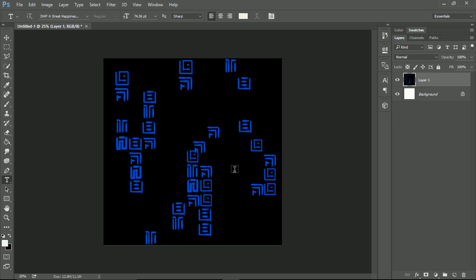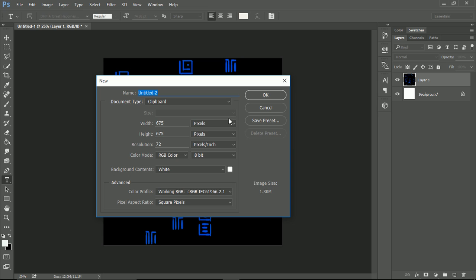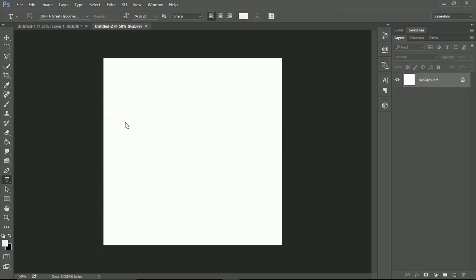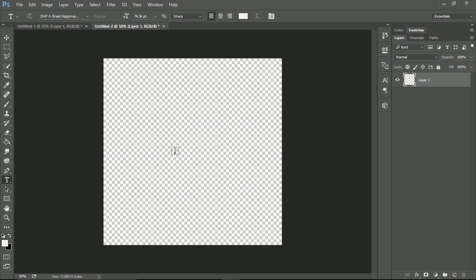So the first thing we need to do is head across to Photoshop and set yourself up a canvas. I'm going to be working 1024 by 1024, a good texture size, and going to create a new layer. Delete this one, we don't need that because we want the alpha channel. That's going to be very important.